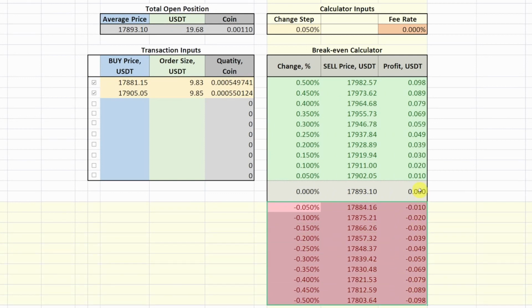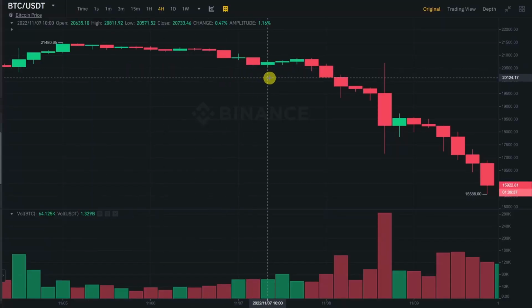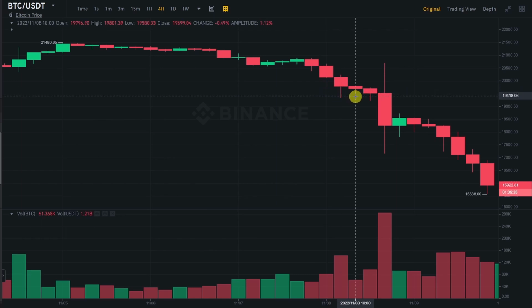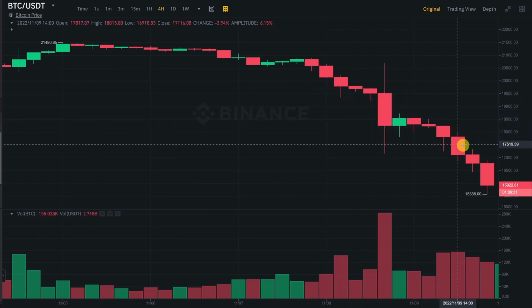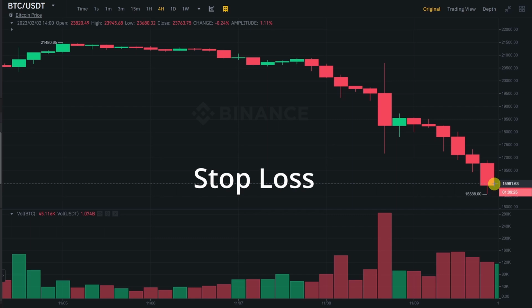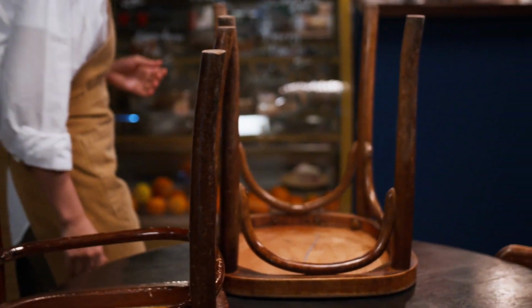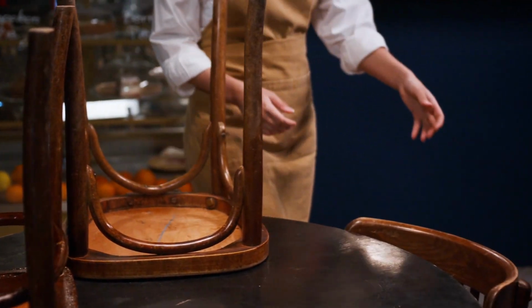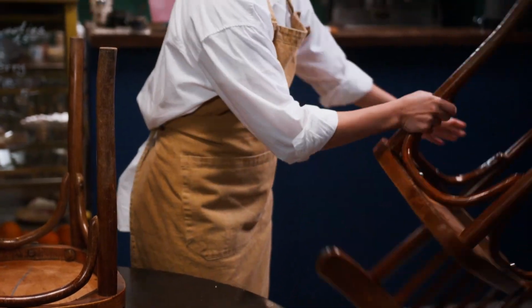This is useful in case the price keeps dropping and at some point you want to close your position at a loss to avoid digging yourself even deeper into the hole. You'd be able to recover most of your funds and start fresh. This concept is referred to as stop loss. In donut world, this would be selling the remaining donuts below cost at the end of each day to get at least some cash back rather than throwing the food into the dumpster.